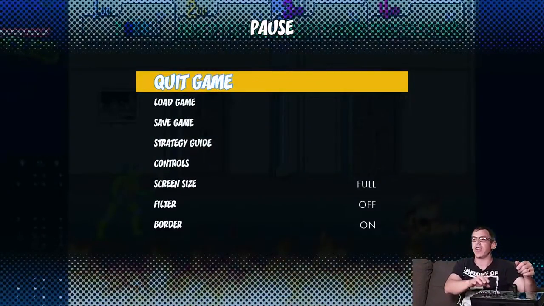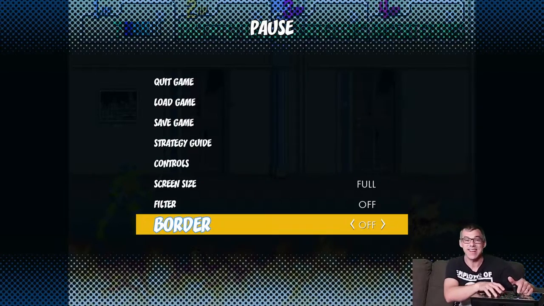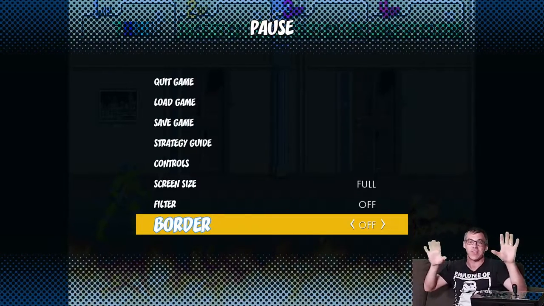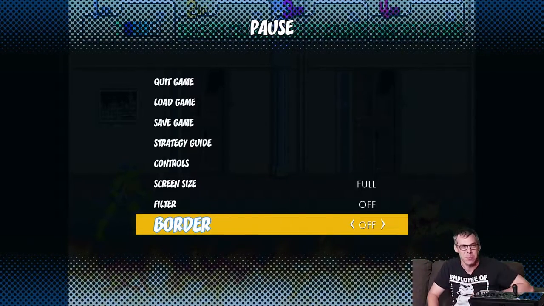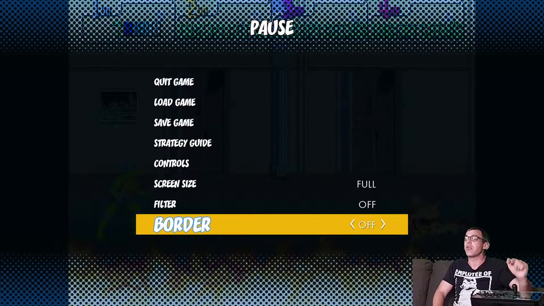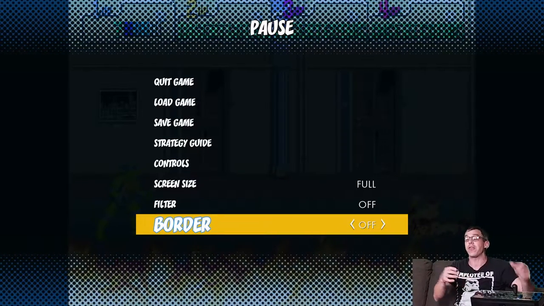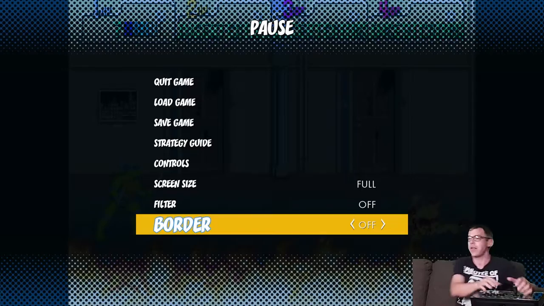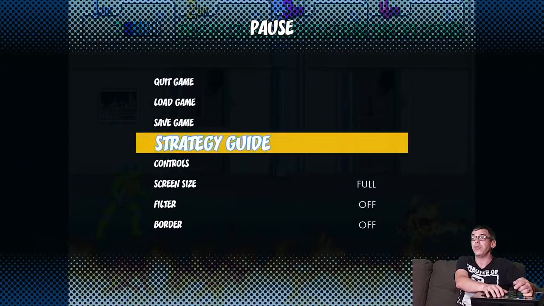However, I'll note, I don't recommend you turn that on, because what you're going to end up with is screen burn-in. If your screen doesn't automatically adjust to avoid burn-in, you're going to get the word Turtles burnt into your monitor. So I'd leave the border off. I'd go to screen size full, and I'd leave the filters off as well. But that's me. I'm a purist. Do it however you like. Go right ahead. Not original. Full, thank you.